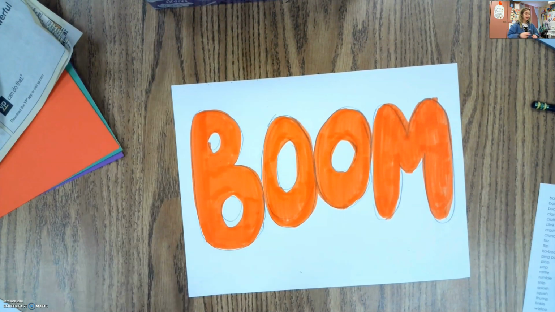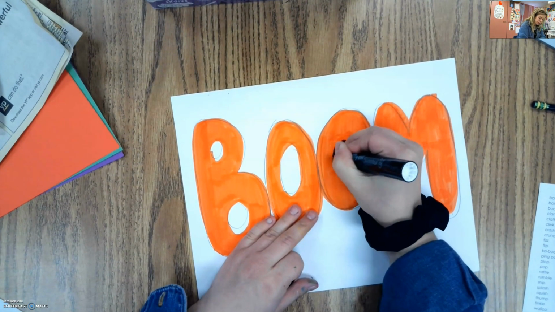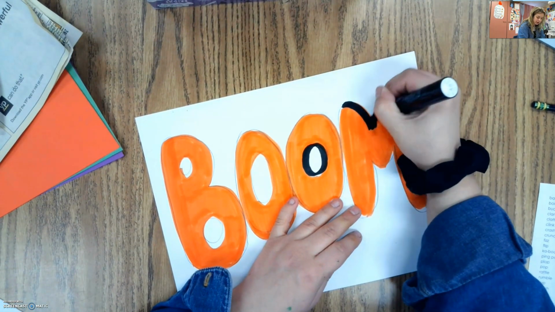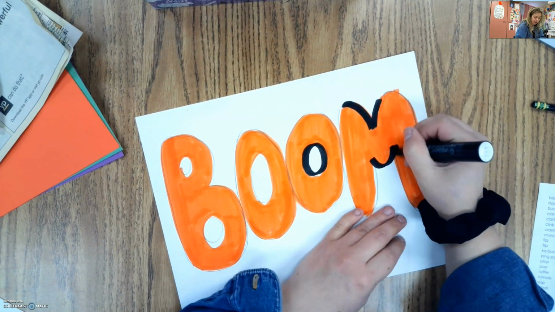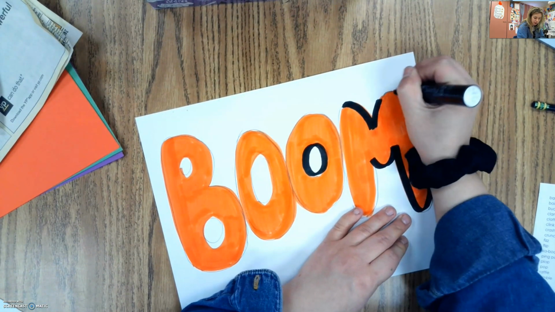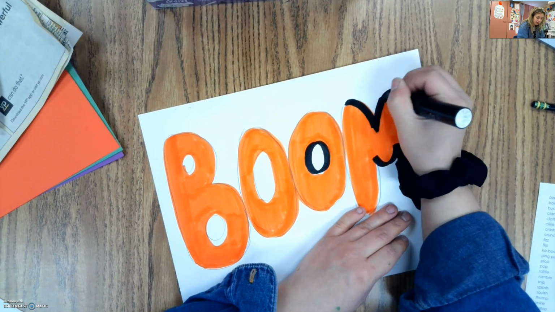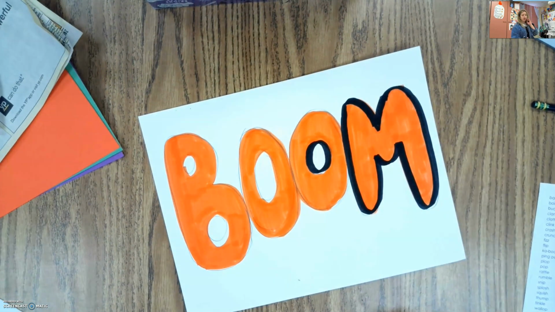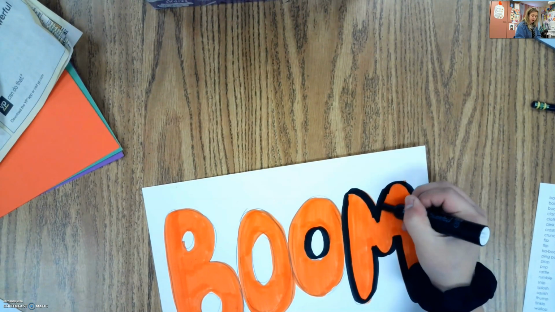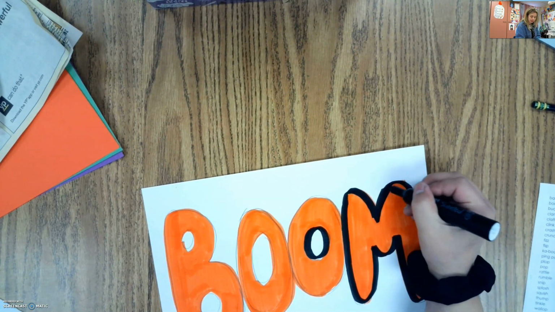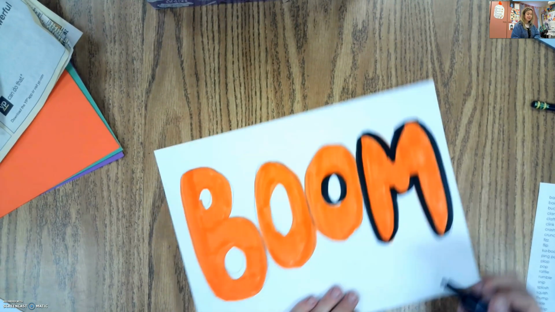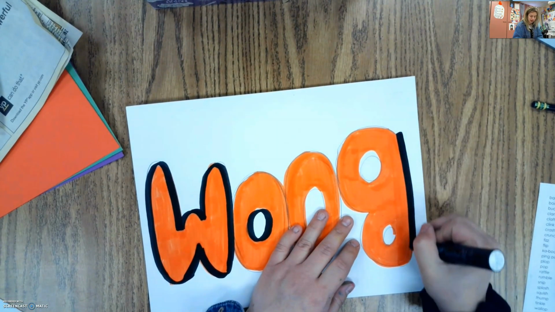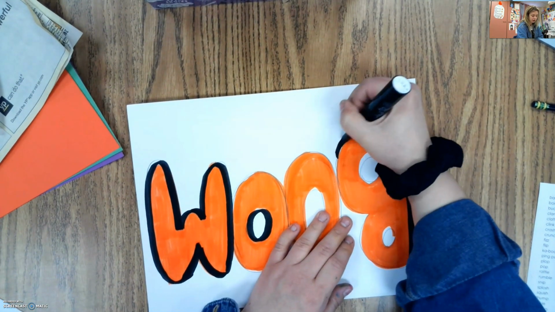Alright, so once you have it colored in like normal, you are going to use your black marker to add an outline to make it look a lot more graphic, like comic book style. Really bright, really bold. Those things that we see with a lot of our pop art. So what I'm going to do is I'm going to outline these and then I'm going to cut them out. So I'm going to get these outlined and then cut out, and then I will show you what our next step will be.